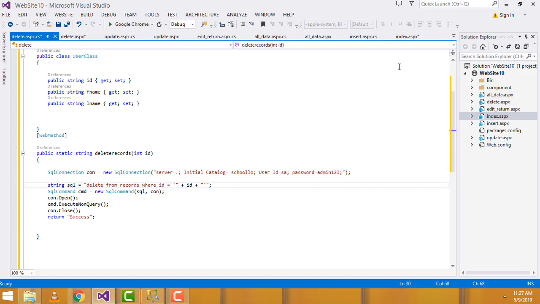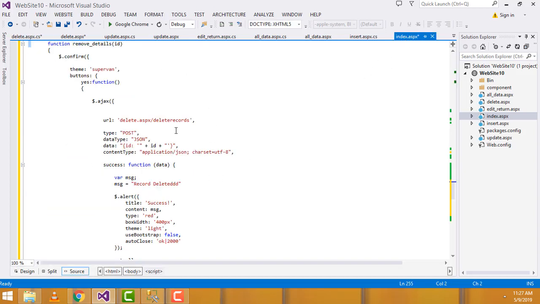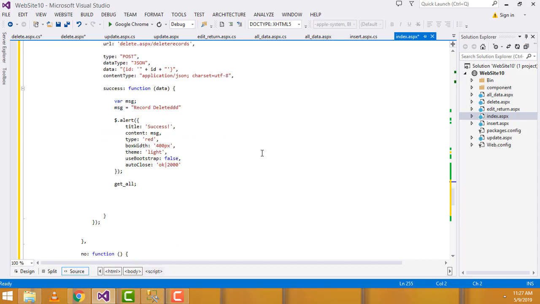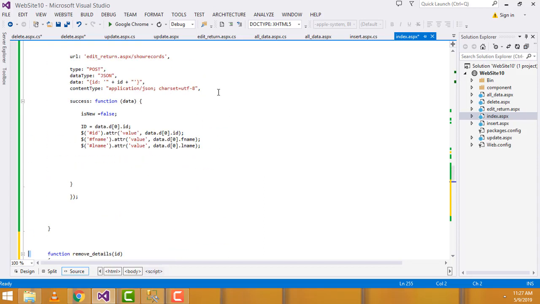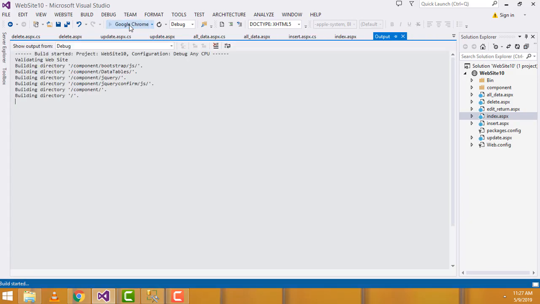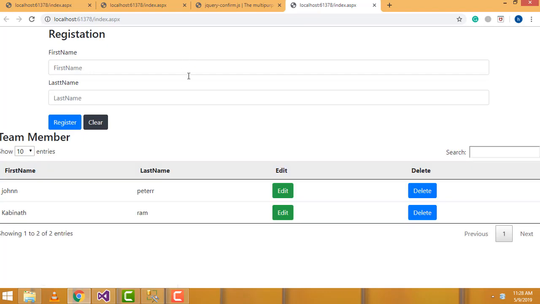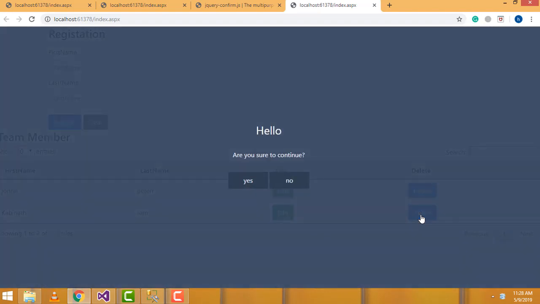Right, now here go to the index page, everything perfect. Right, now let's check. Now if you want to delete the record of this, if you click the delete button, it asks, are you sure you want to continue?